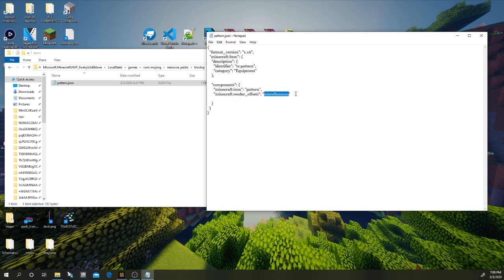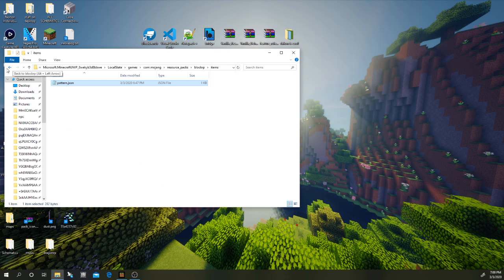It used to, in 1.13, render the offset. So if it's miscellaneous, it would be different when you're holding it. And if you put it in equipment, the swords would be held differently. But currently, I really haven't seen any difference in 1.14. I've tested it on a few swords and weapons and some tools, and miscellaneous works just like all the other ones. But of course, with every Minecraft update, some stuff might switch up and you might need to switch it to equipment later on instead of miscellaneous. But that's totally up to you guys on that one.